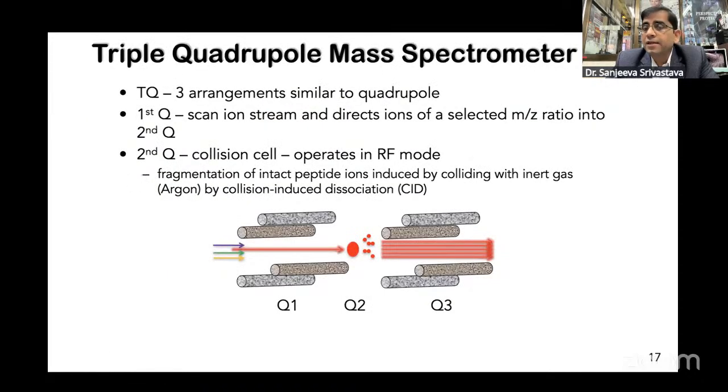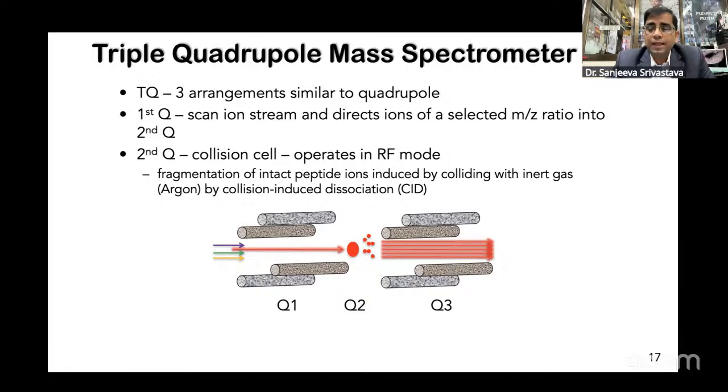Triple quadrupole is another popular configuration, where people utilize this for targeted proteomics and targeted metabolomics based workflows. Again, the idea is to have one set of rods as quadrupole 1, another set of rods as quadrupole 3, and in between we have the collision cell as Q2, which is a misnomer. So the idea is you can select the various intense precursors, fragment those, and generate the MSMS spectrum for specific peptides. So this is more utilized for the validation of the target in targeted proteomics.